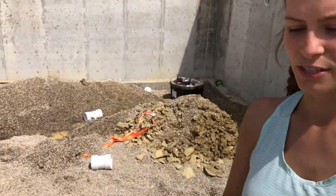Good job. So, a little bit of an update on the plumbing here. This morning James was over here working by himself. Man, it's bright outside. Levi was sleeping over in the camper, so I couldn't be over here to help. But now I'm over here and I'm just checking in on what he's doing.